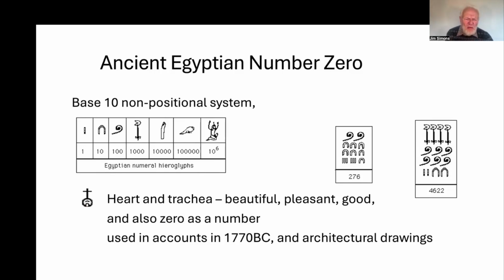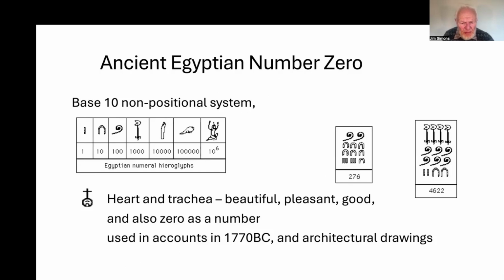Are they really zero? Well, probably not with the full power of our zero. I don't think this is a convincing zero at all, really, because if you stuck a stick in the ground and measured distances from it, you wouldn't say you'd invented zero. Similarly, the fact that you measure in two directions from this doesn't really make it a zero, though it's sort of related. And it's clearly using the same symbol as this sort of thing, which is a bit closer to a number zero. It's still not a fully number zero until you've worked out how to do arithmetic with it, and there's no evidence that they did that. But anyway, they're getting close to a number zero.